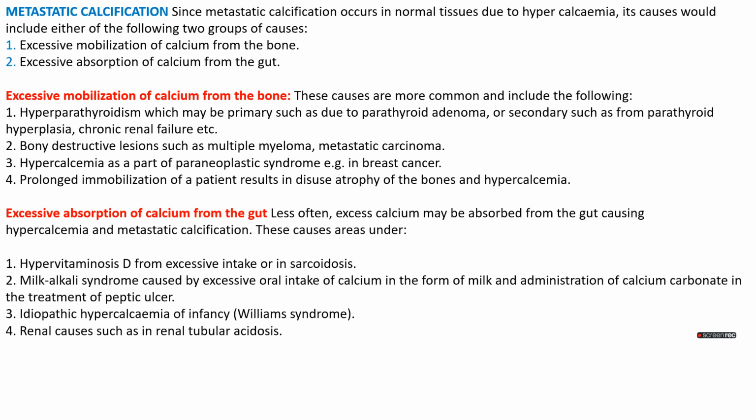Hyperplasia, I told about it when I spoke about goiter. What happens in hyperplasia of the parathyroid gland is that the size of the gland will increase, mainly due to an excessive increase in the number of cells. So there is an increase in the number of parathyroid cells, mainly in the case of parathyroid adenoma. Adenoma means a tumor of the parathyroid gland. And secondary hyperplasia occurs due to the increase in the number of cells of the parathyroid gland, and chronic renal failure as well.